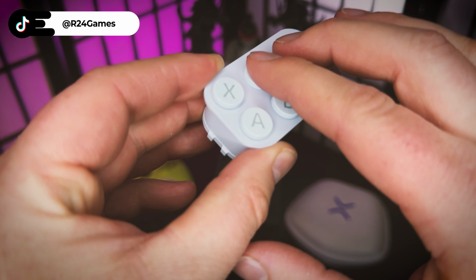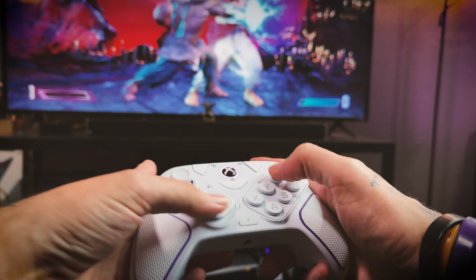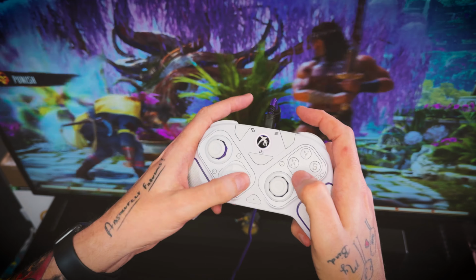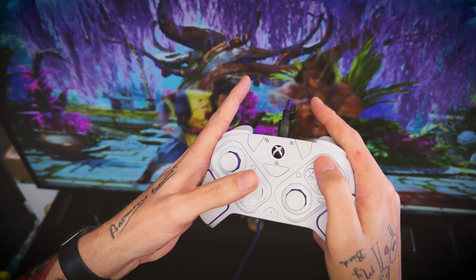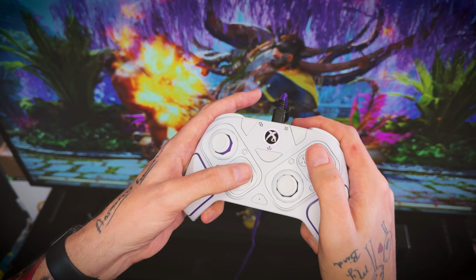The Pro BFG has a tournament lock feature and default SOCD mode adhering to the current Capcom rule set. Playing corded with the fight pad has very low latency, which makes the Victrix Pro BFG a legitimate option for tournaments. If you're wondering who this controller is for, well, it's for everyone.